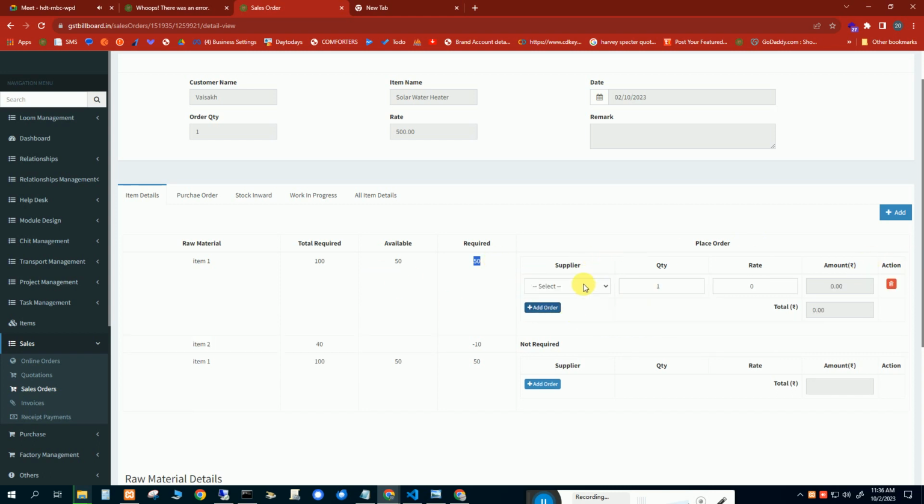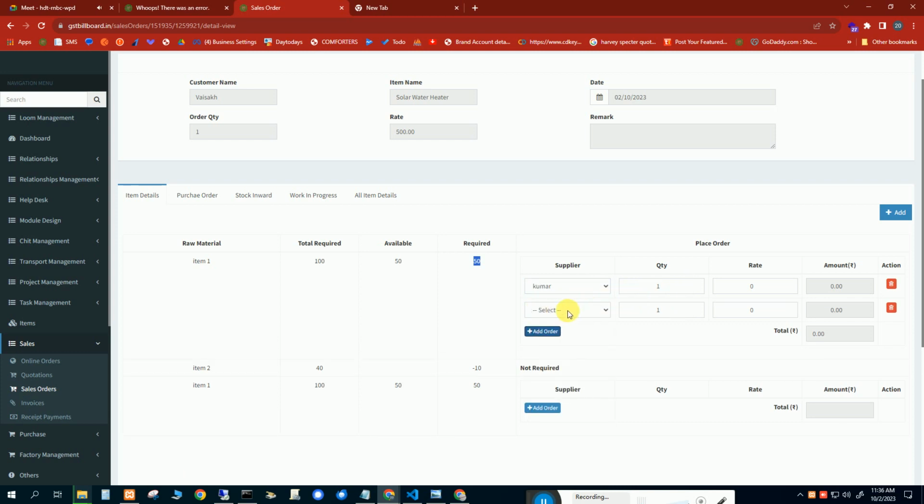Here we can select a supplier. The same raw material we can order from multiple suppliers. The 50 is required. Let's say 25 from Kumar and 25 from Vijay KVM supplier. This supplier is supplying to us at 50 rupees, and Vijay KVM is supplying at 425 rupees. That means we can create the order like this.